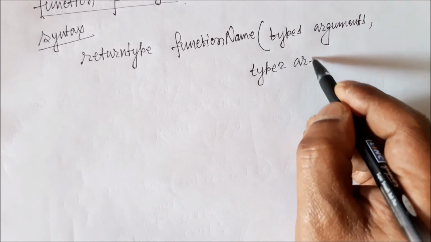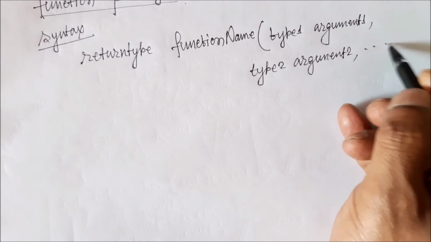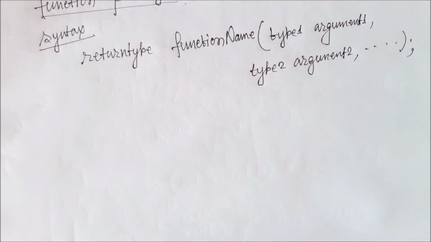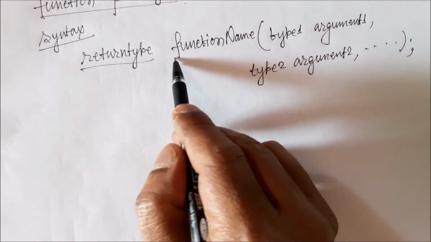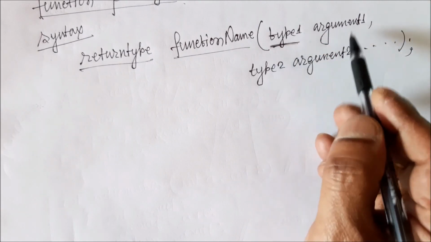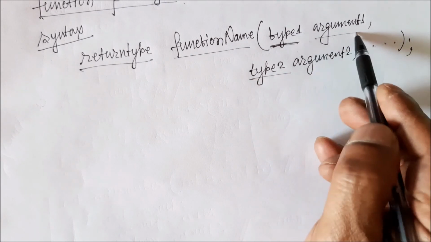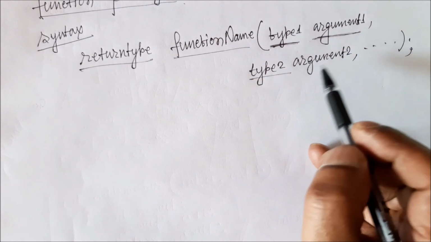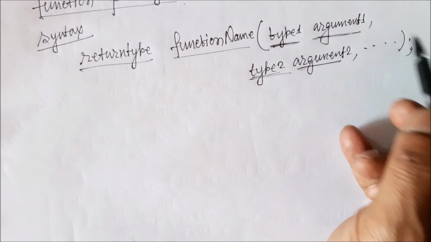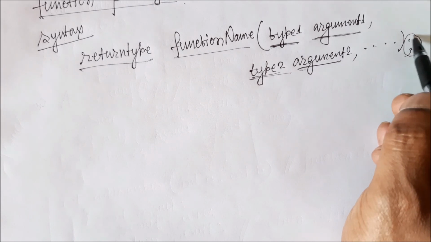So, argument 2, or it may be any type. This is actually the syntax of a function. First one is the return type, second one is the function name, then the type: what kind of data I am going to pass in this function. So, what kind of function argument we are going to pass, this is the name of the argument, and this is the name of the second argument. In this way, this is the syntax, and keep in mind, there is a semicolon at the end of the function prototype.